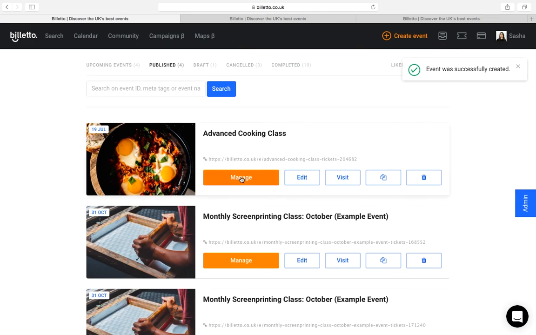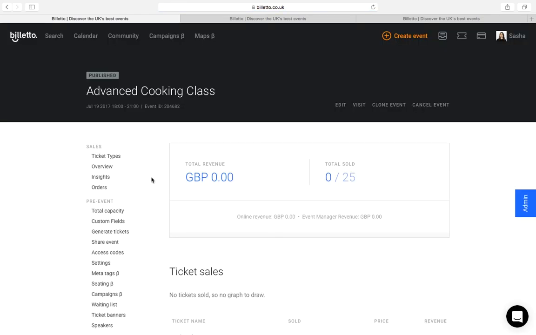You can also customize the event even further in the Manage section. Here you can add access codes to exclusive tickets, add additional fields to tickets, like ask people if they want to be added to your newsletter and such. You can check how your sales are going, you can download your guest list, and you can even resend and refund tickets to the ticket buyers. You can find more information about all of these additional features on our support site.